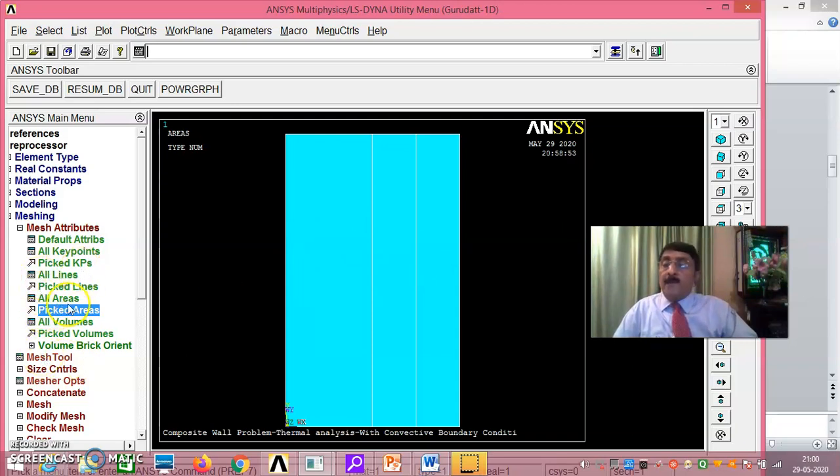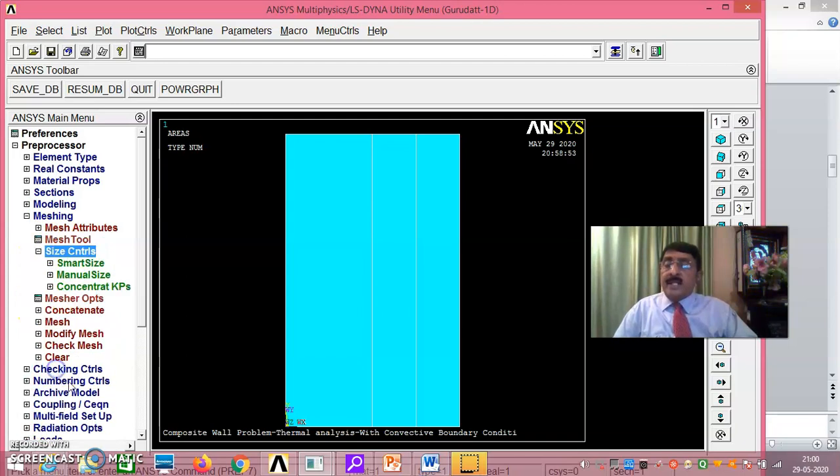Now you see here, meshing is an art. I'll tell you, meshing, size controls. I told you, the more the number of elements, the more accurate the answers will be. But still, we'll have our own limitations, because if you make it a very fine mesh, it will take too much time to respond, that means to get the answers. Now I'll do that manually. I'll do the operation here.